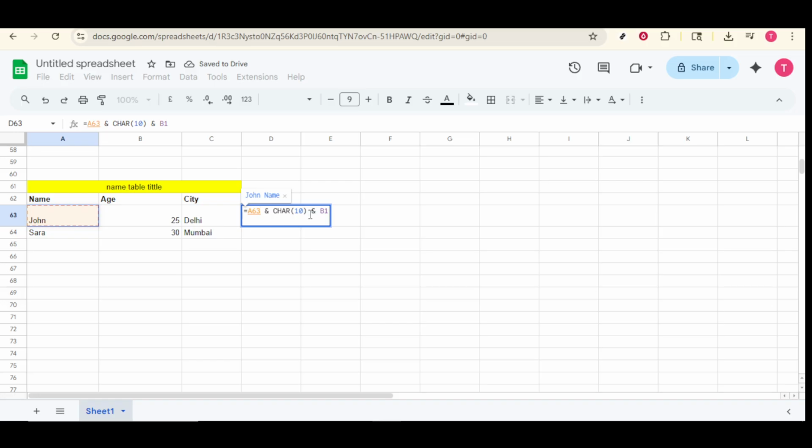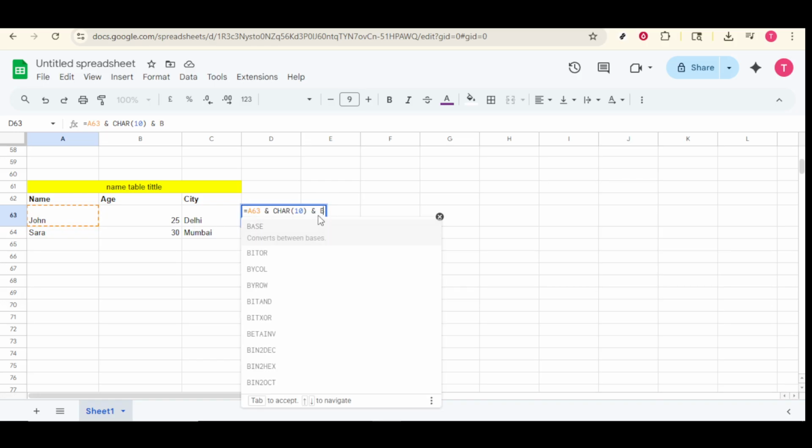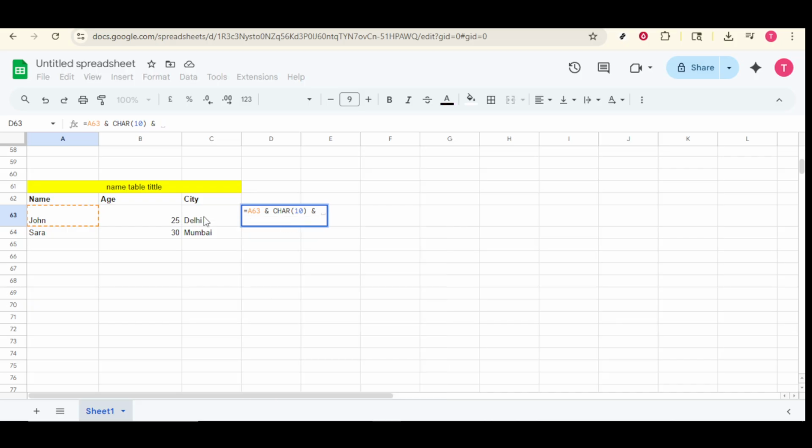Now it's finally time to type in the full formula into B1. Go ahead and enter =CONCATENATE(A1, CHAR(10), B1). After pressing enter, you'll notice text from both cells now appears in B1 with a clear line break in between. If you don't see the line break immediately, double check that text wrapping is enabled. You can do this by visiting the formatting options and selecting text wrap.